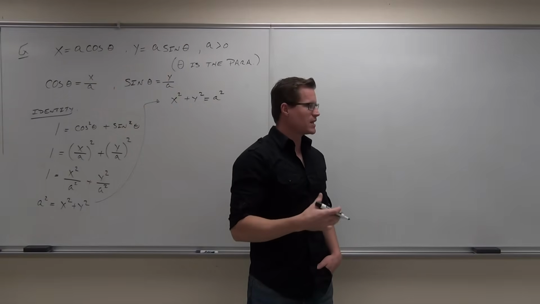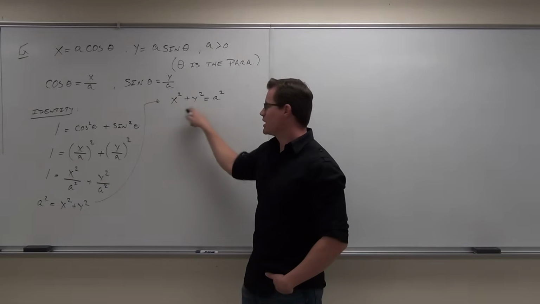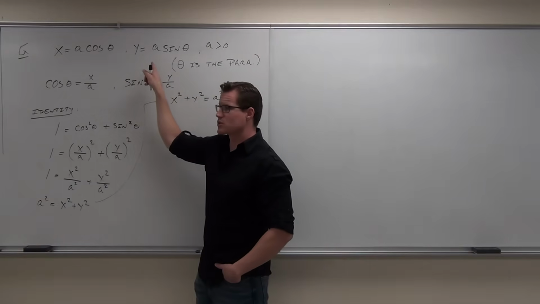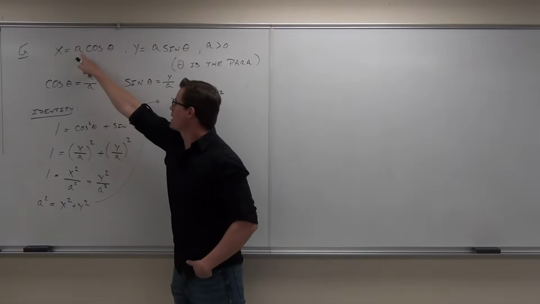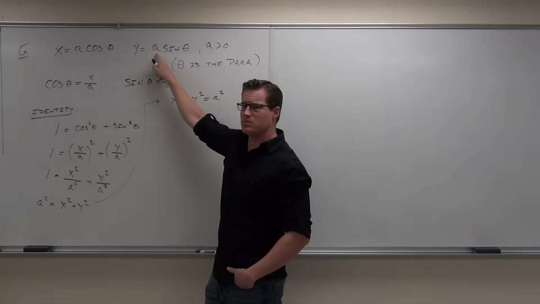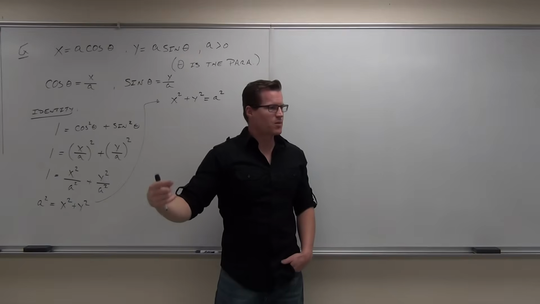So this is really interesting, but it's a way that we can describe a circle without an equation in terms of x and y. This parametric equation gives you a circle. It just so happens that my radius is this a. So if this was a 2 and a 2, my radius would be 2. That's right. This is giving my radius right there.